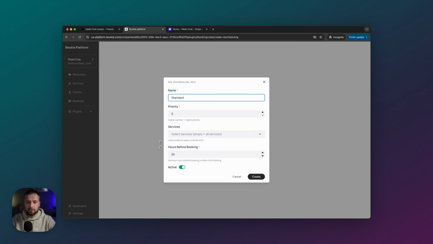Here we have only one field, hours before the booking. This number of hours means we allow customers to reschedule their bookings 24 hours before or more. If somebody wants to reschedule, for example, 20 hours before, then with this rule it will not be possible.